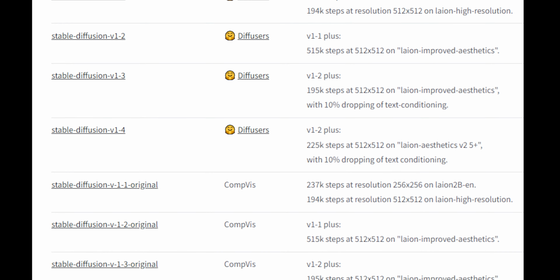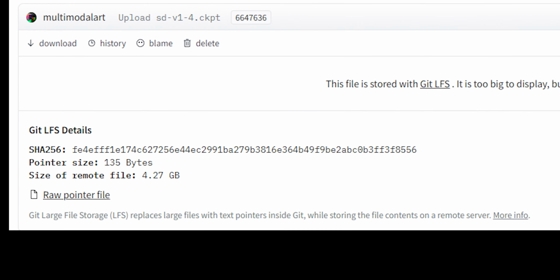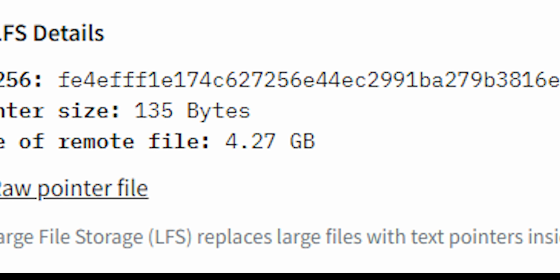Theoretically, the model itself will always stay consistent, while new weights that use less memory will continue to be trained. The weights themselves are hosted on Hugging Face, which is sort of GitHub for machine learning. So before you do anything, go to this address, which is also in the description, and download this 4.27 gigabyte file. These are the weights. It's a big old boy, but it's totally worth it.